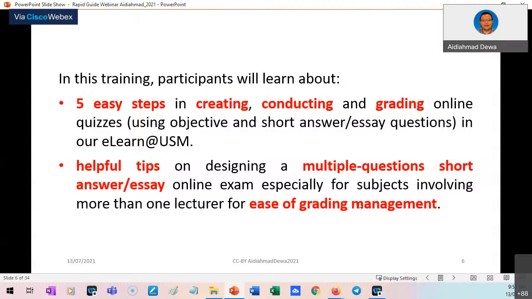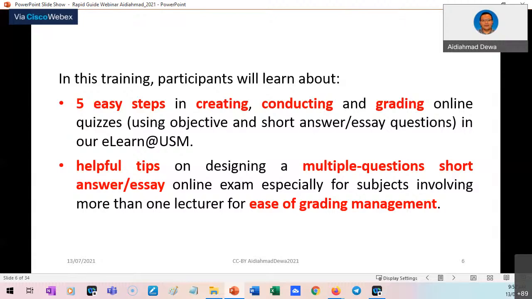Like I mentioned earlier, because nowadays we have to do the learning outcome, the CLO attainment assessment, right? CLO attainment, for every exam, every assessment, we have to assess whether that CLO has been attained or not by the student, right? So when you want to look at that aspect, the way you design the question in the eLearn also hopefully will make it easier for you to derive the marks.